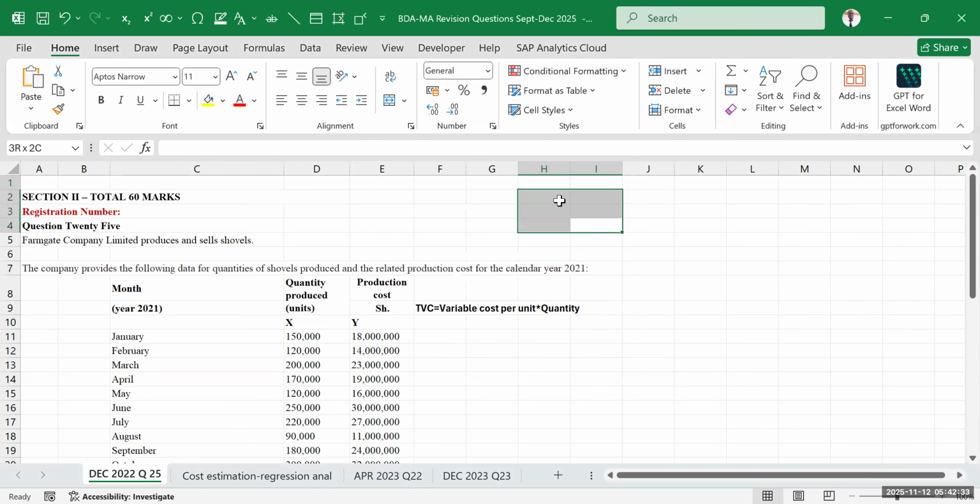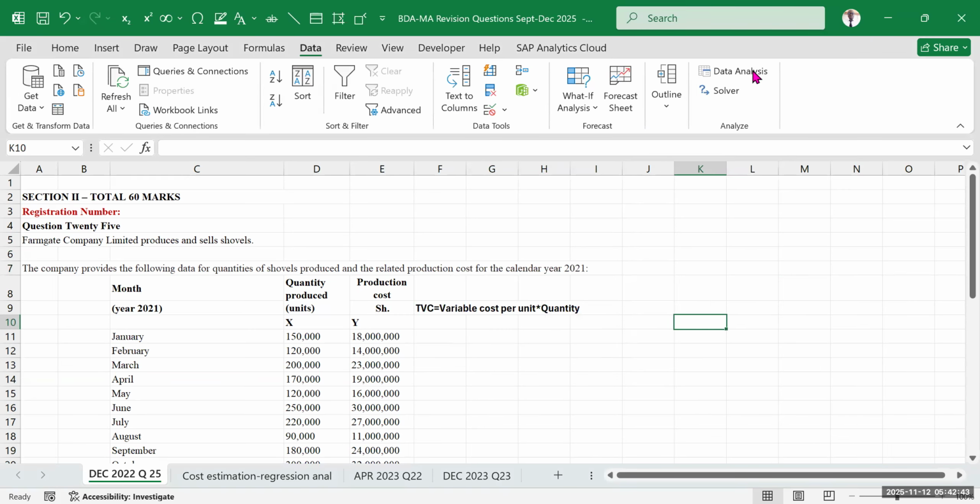Then Winnie and any other person who did not have it, when you go now to your window on Data, you need to be able to see Data Analysis under Analyze. There is a tab that should now bring Data Analysis. I want Winnie to confirm. Winnie, have you done that, and do you already have it now? Winnie, we are waiting for your confirmation. Done. Thank you. All right.